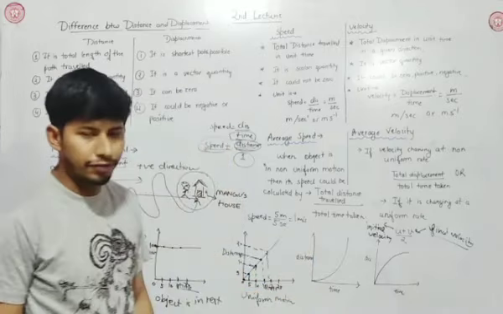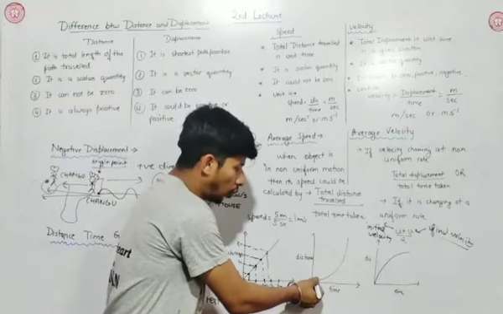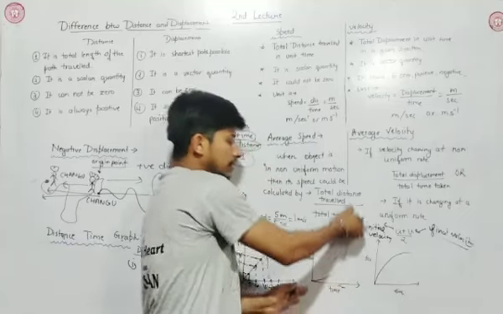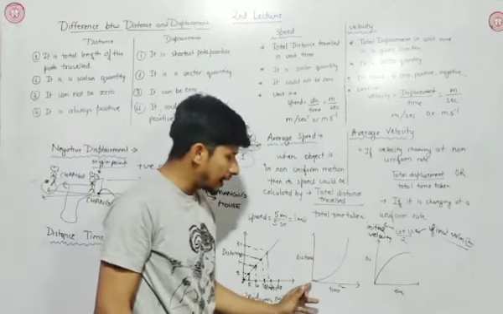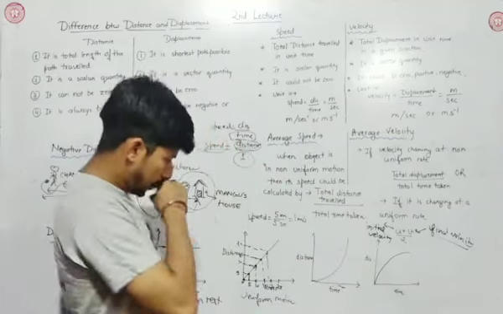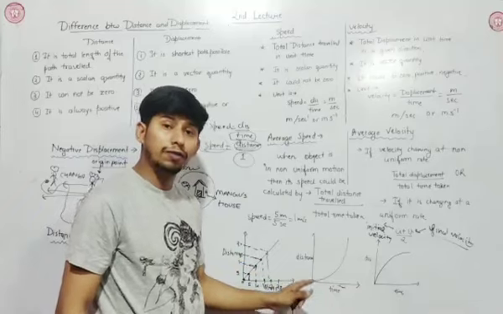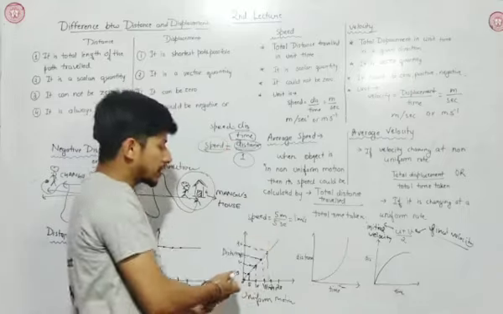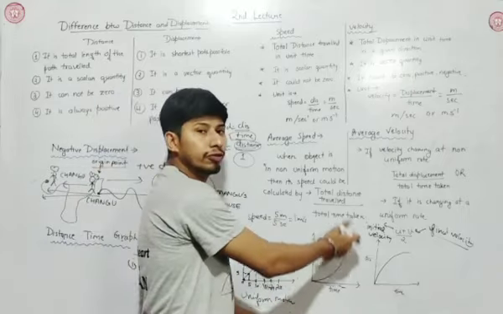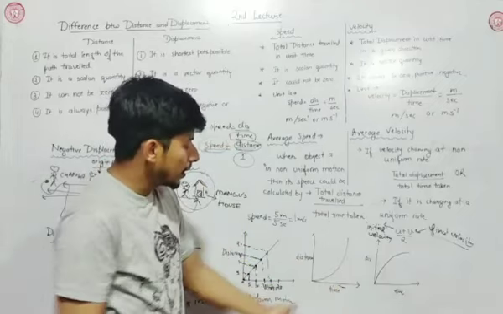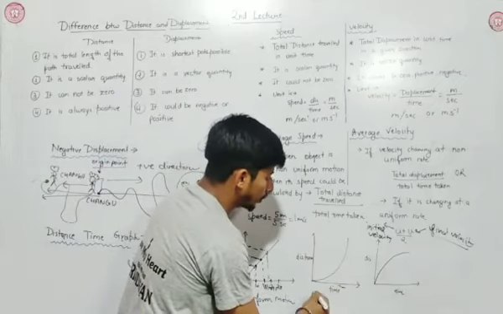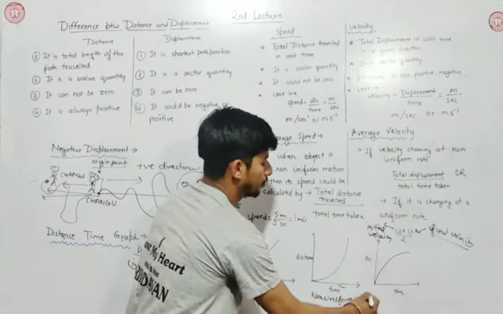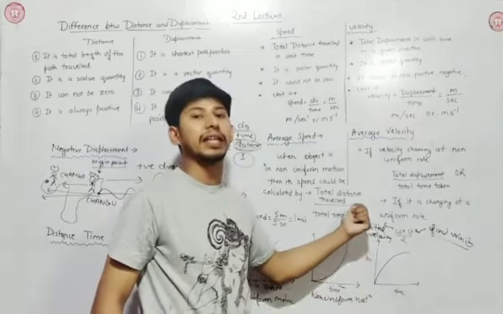Let's take the third graph. Here a graph of distance and time is given. In this, the distance is continuously increasing. Time increases, and distance continuously increases. This is an example of non-uniform motion because the graph is not linear. The earlier one was a linear graph. Linear means a straight line, but this graph is a curve. Because it is curved, it is non-uniform motion. Okay, non-uniform motion, but with increasing speed.